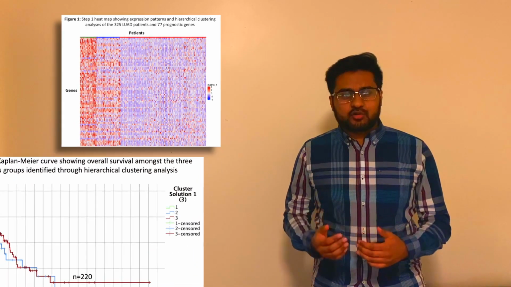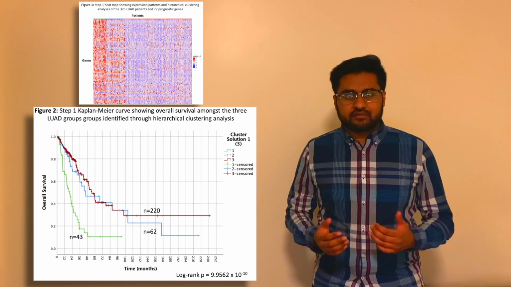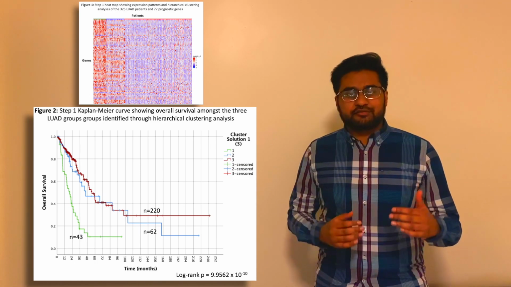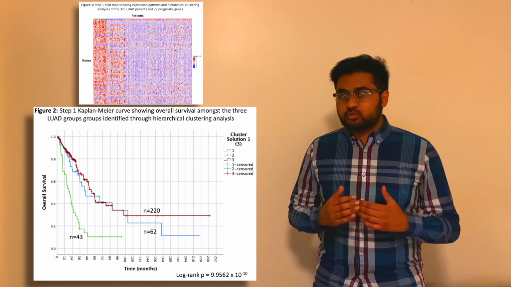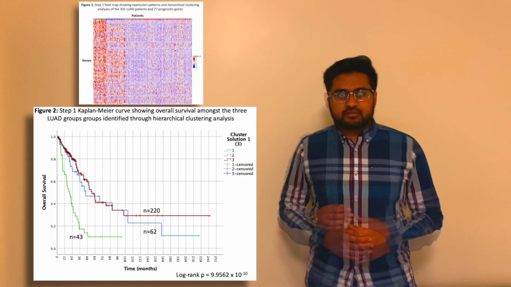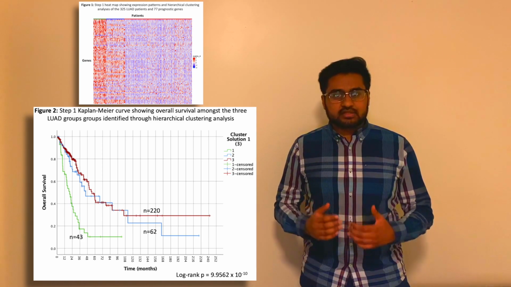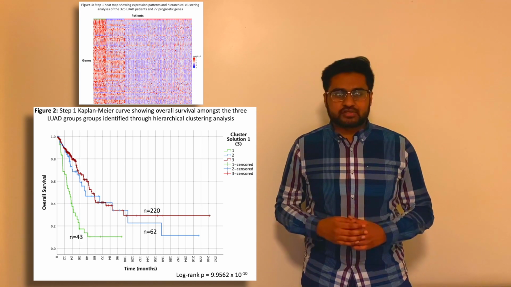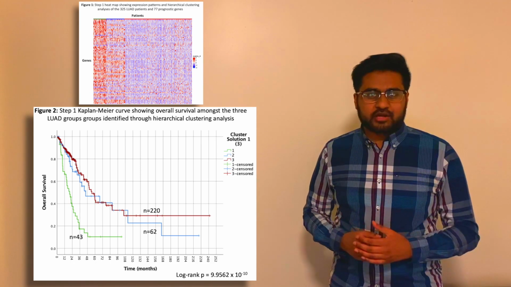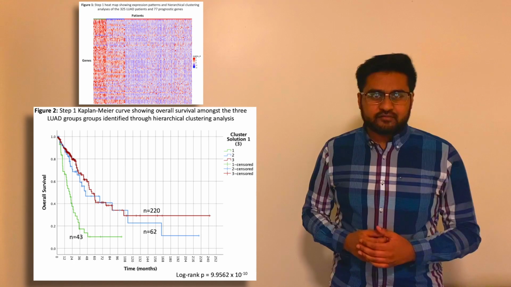Next, if we look at the corresponding Kaplan-Meier curve, or survival curve, we can see that the green group, which had the highest level of expression for these genes, has the worst prognosis, with a median survival of only about 20 months. These would be the types of patients in this group that would receive chemotherapy after surgery. The highest median survival we see in this Kaplan-Meier curve is with the red group at 55 months.